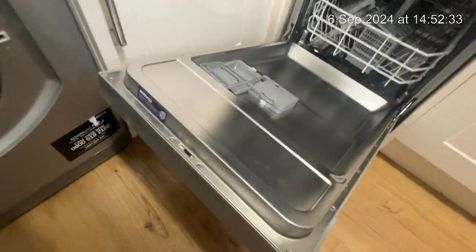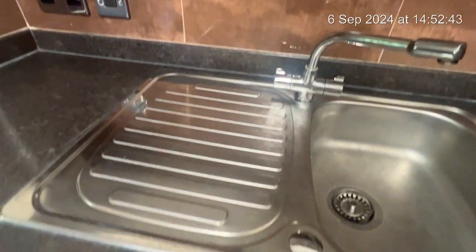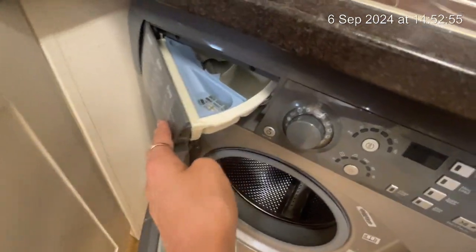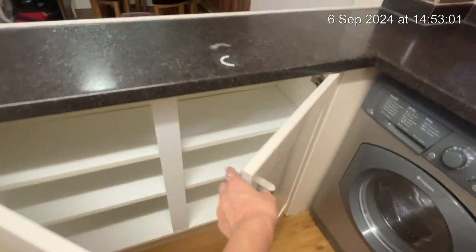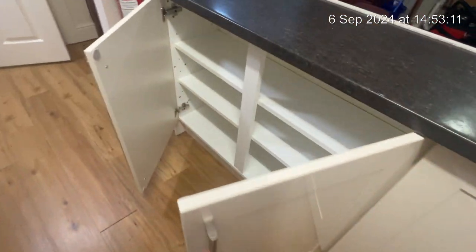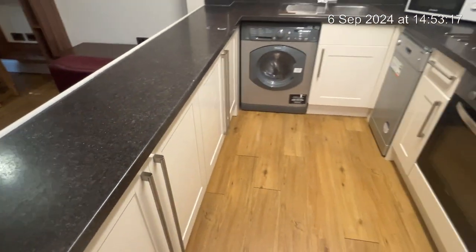You have your dishwasher just here, and your sink. Underneath the sink is where you'll be able to find your water readings if you should ever need them. Along with your washing machine. As you can see on this bar side there is a stain to the work surface, but again everything has had a full professional clean and is in full working order.